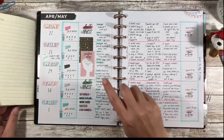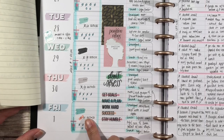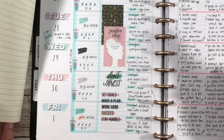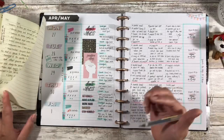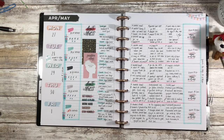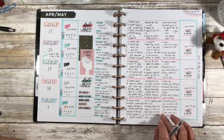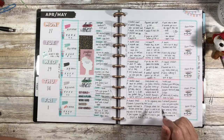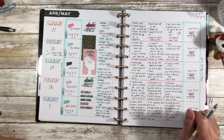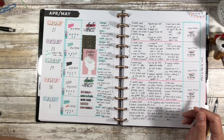Last week, I did make it outside 4 of the 5 days. On Friday, for whatever reason, the morning was kind of low-key, not very busy, and then after lunch, it just seemed like everything was due like 5 minutes ago. So I worked right up and through the time. I actually didn't write this down until this morning because I was just busy, and so I never made it outside. I did make my hydration goals, because I do want to drink at least 4 bottles of water a day.